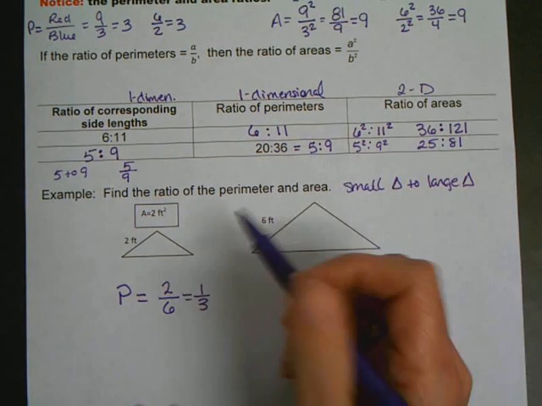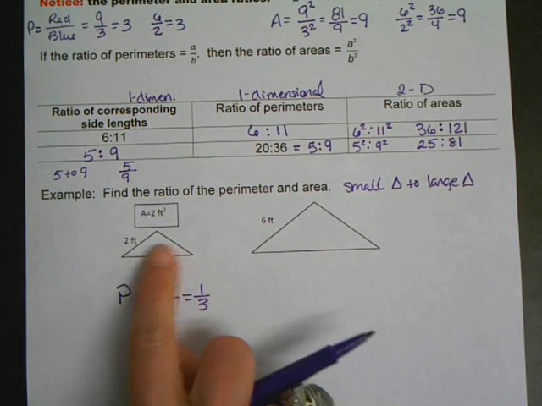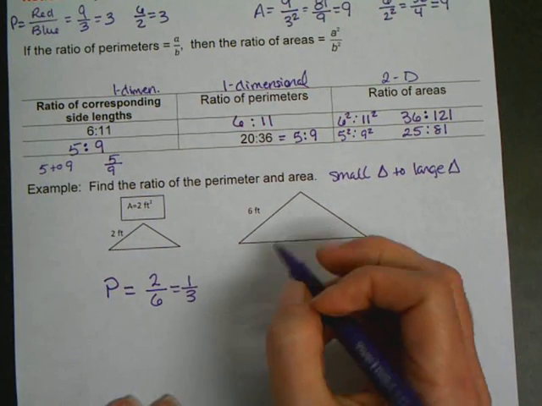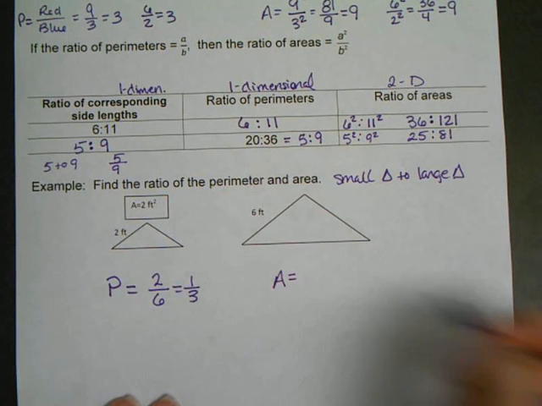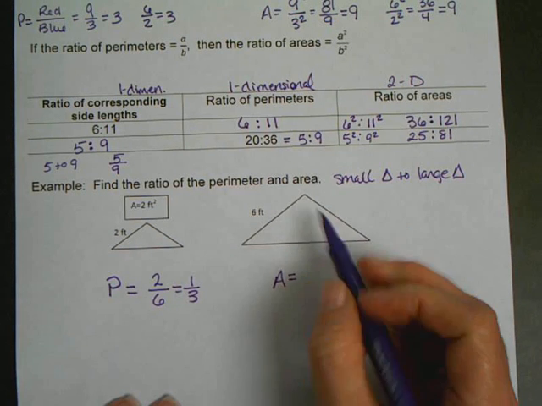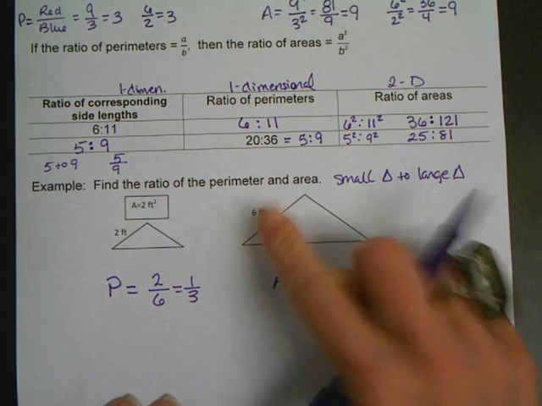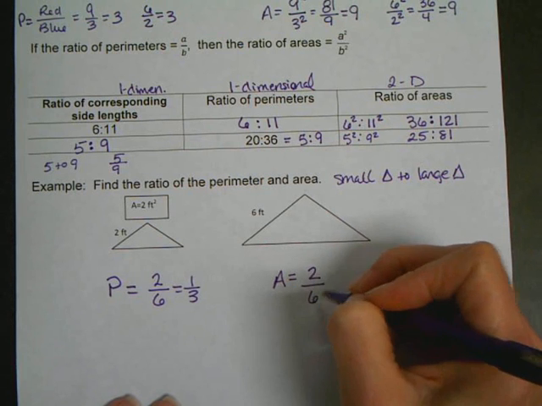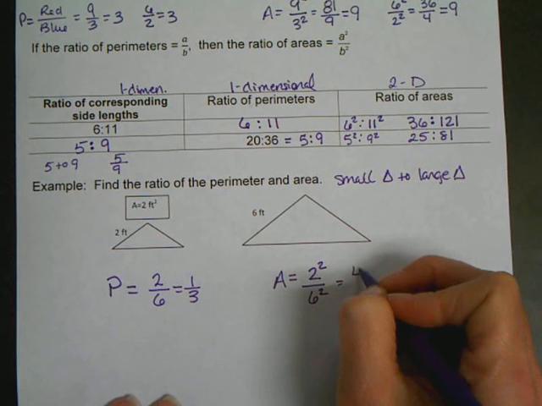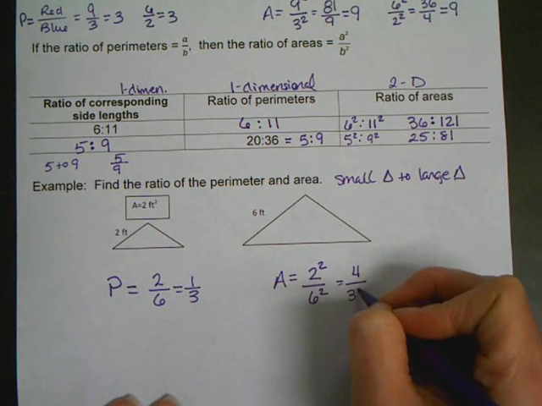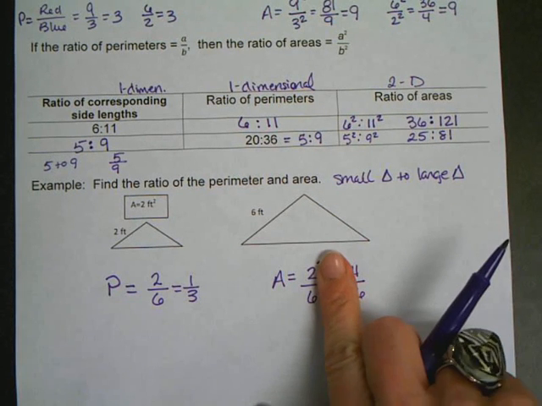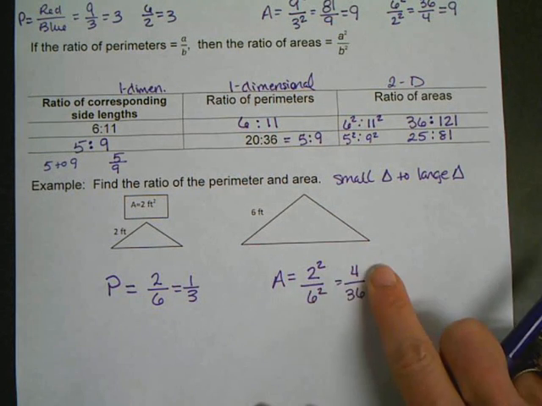Now if we're going to write a ratio of area, we know that the side is 2, and this side is 6, and remember we take those one-dimensional lengths and we square them. So 2 squared is 4, and 6 squared is 36. Now, 2 to 6 is not in simplest form if we had left it like this. So therefore when we square it, it's still not in simplest form. It can be reduced down further. So we would reduce this down to 1/9, and this is our ratio of our areas.